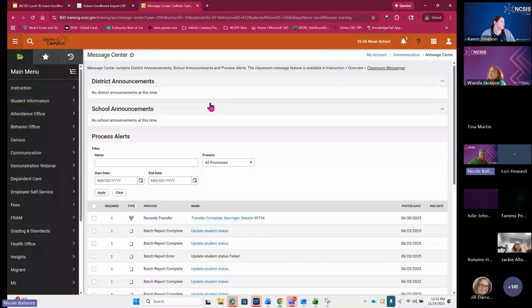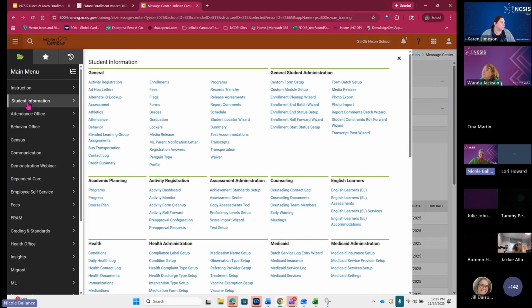Once you are in your site, we do recommend performing this action in your sandbox first, as always, to make sure everything is working in decency and in order. Once you are in your site, you're going to navigate on your main menu to Student Information.